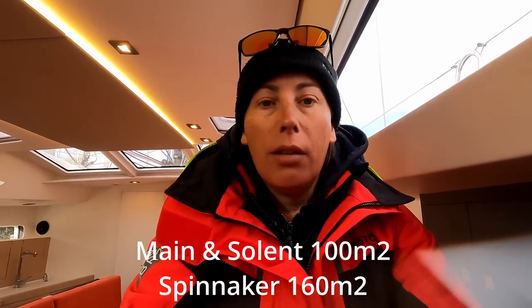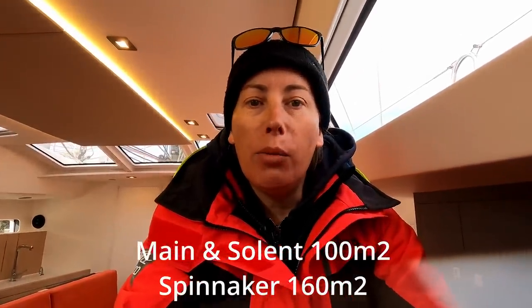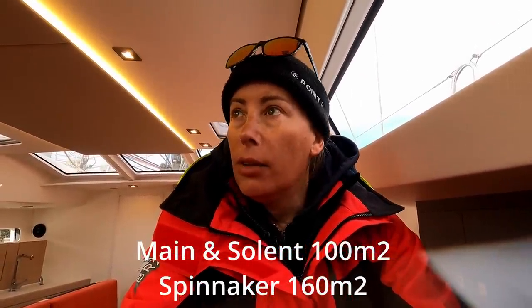Back down here by the nav desk — she handles really, really well. I had quite a bit of time on the wheel today. When she gets on the heel — because she's not a rounded hull like most boats, she is chined being aluminium — when she got into her stride and got on the chine, she was very, very comfortable. Nice, fast, responsive, and a well-balanced sailboat.